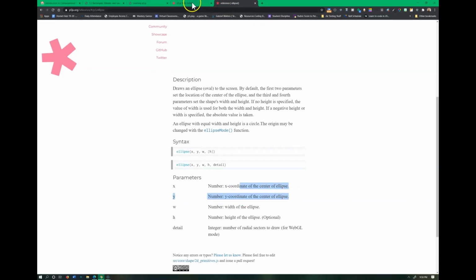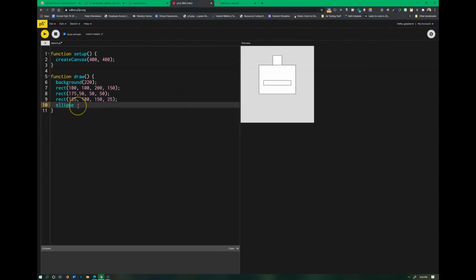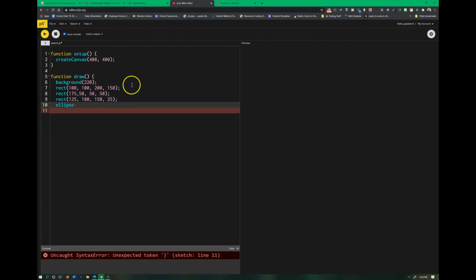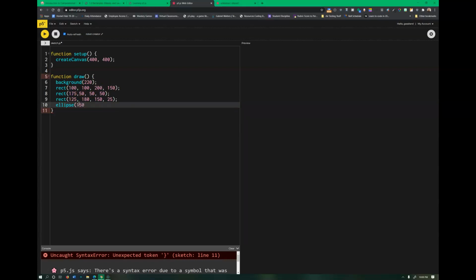So the center of the ellipse, I want to be kind of halfway over on the left-hand side. If it's 200 long plus 100, let's do like 150 for that center.